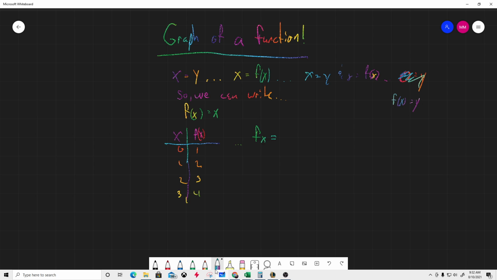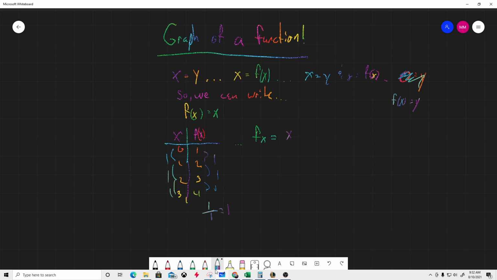What we need to pull out of this is that we're still using ordered pairs. And let's see, review. We can quickly create an equation here, right? Because first of all, we know we're going to deal with x, so let's just write x there. And if we look at this, what's this increasing by? 1, right? What's this increasing by? 1. What's this increasing by? 1. Same thing. What's this increasing by? 1.